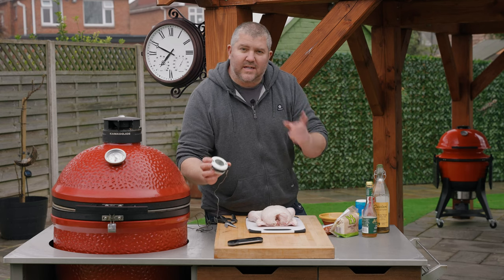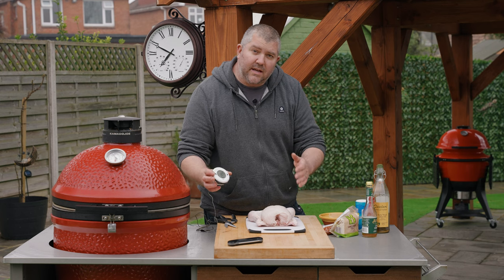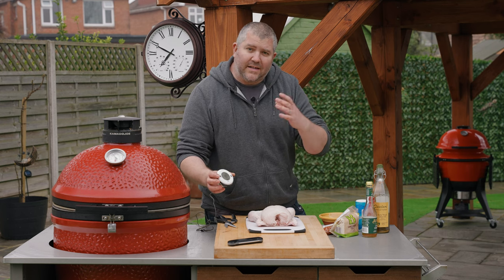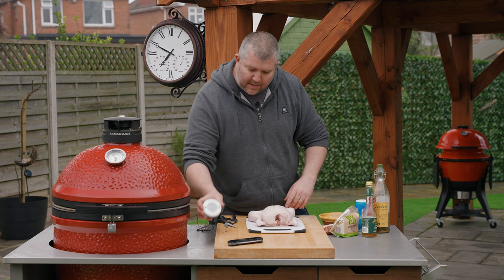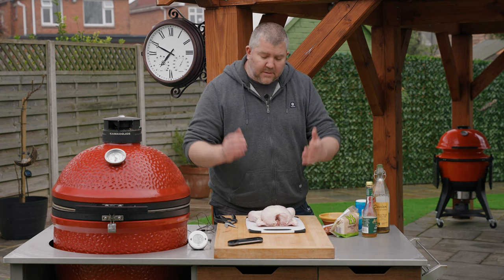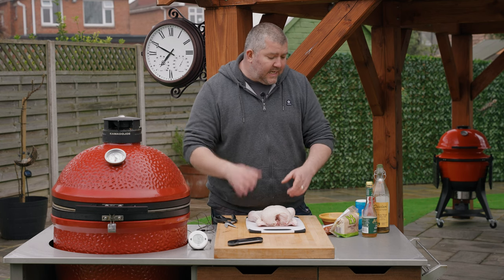I've set an alarm on there for 70 degrees. Chicken is safe to eat at 73, but because I'm cooking this nice and direct, nice and hot and fast, it will actually rise once we take it off and it will get past that 73 number. So first thing we wanna do is spatchcock this chicken, and then we're gonna get some seasoning on there.